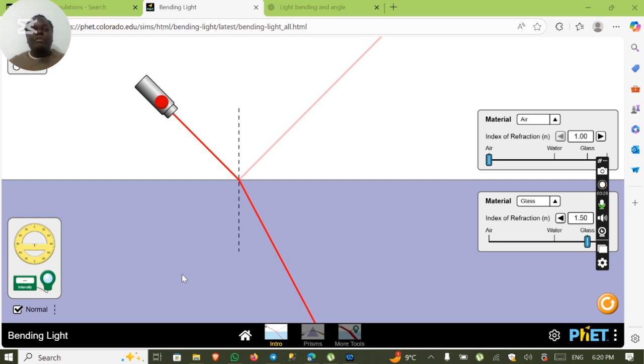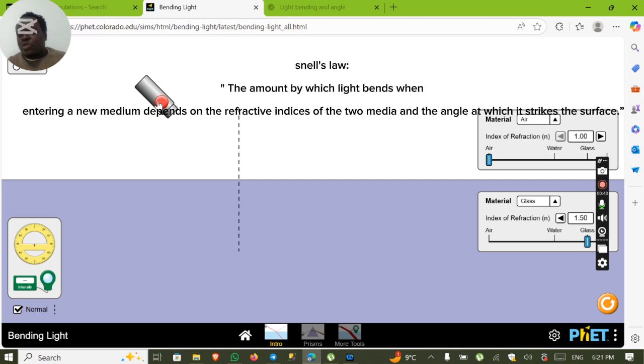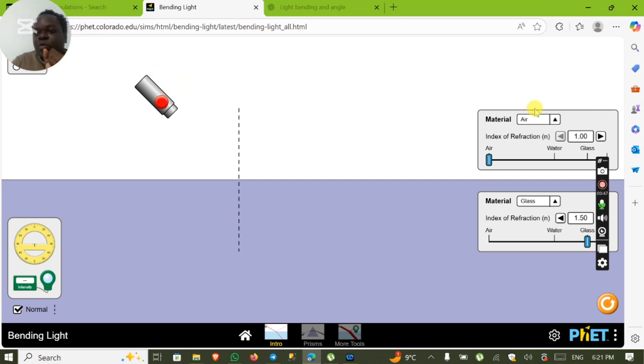Now we're going to explain the bending of light, and a very important part called refraction of light. Refraction of light is guided by the principle called Snell's law, which states that n1 sine theta 1 is equal to n2 sine theta 2. Let's assume we have one material which is air and a second material which is glass. Going from a less dense medium to a denser medium, the light will bend towards the normal.